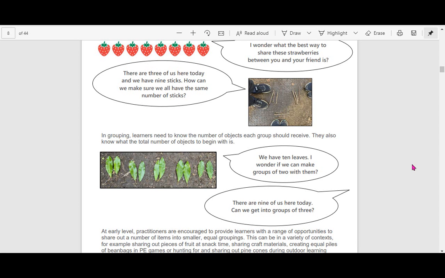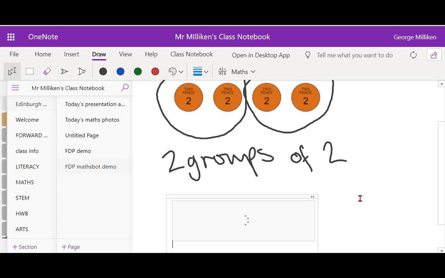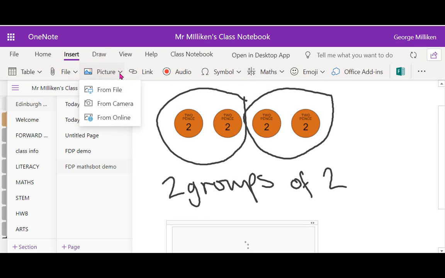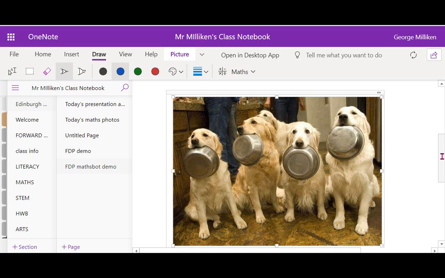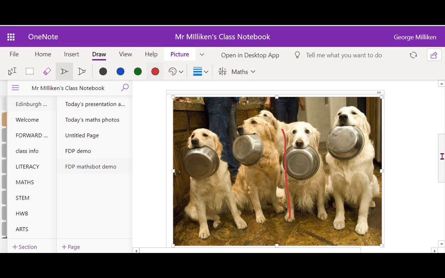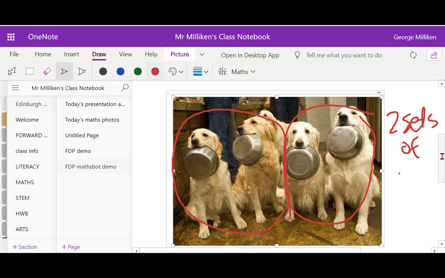I could be doing the exact same thing with objects that I find in my environment. So I could take a photograph of some leaves like this or I could also use the insert option here and I could insert an image from a file or from the computer using a camera if I get access to that. I could even find pictures online. And once I've loaded my image, I can split it and show that I have two sets of two and this is half and that is half. So I can show my understanding of the amount as a fraction using my OneNote drawing tools.